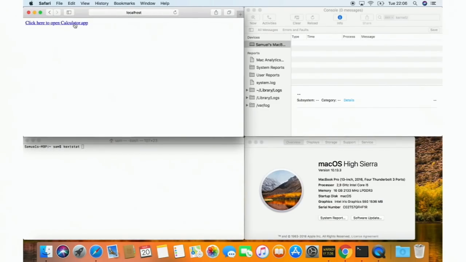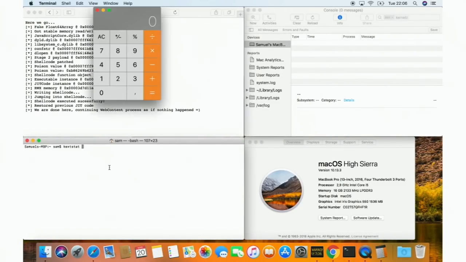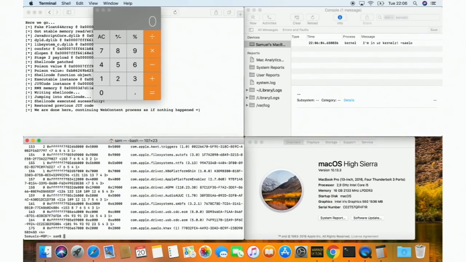Right, so let's see this in action. So there's a calculator popping up, mandatory calculator. And here we can see this is kextstat, so it's showing the list of loaded kernel modules. And this is my own kernel module that loaded into the kernel without a developer certificate, so it's not signed in any way. Right, so this is a full chain, goes from browsing to a web page to kernel mode code execution in just a few seconds, and it's super reliable because it's basically just logic bugs the whole way.